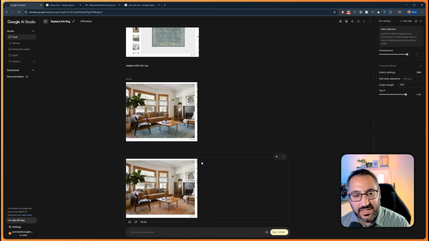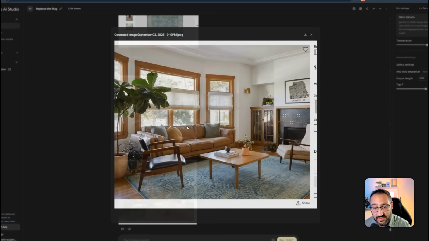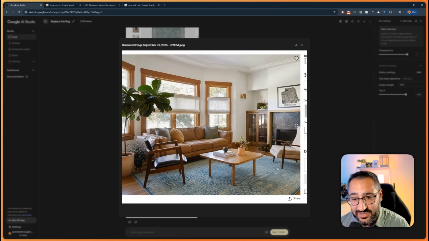So a couple quirks there, but hey, if I needed like a quick check, hey, does this rug look good? This is pretty good. It even adds shadow. So like, I can't really complain. Like it did the job. And again, to do this manually in Photoshop, that would take a long time. So really nice that exists.